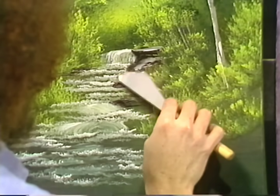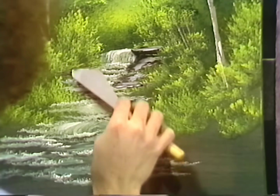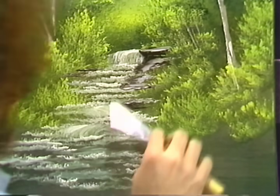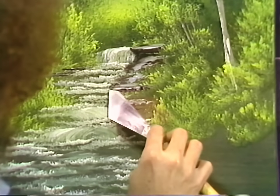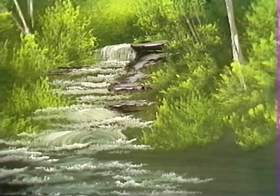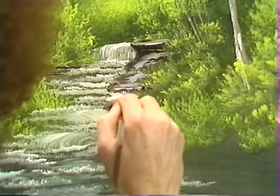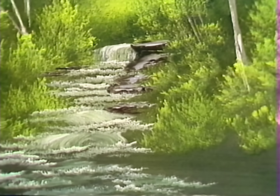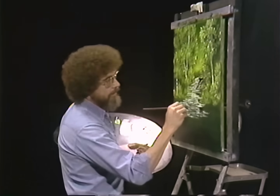Maybe there's a little ridge coming down through here. Little sunlight playing across the stones. And a little dark edge underneath here, so that it has some distance between the water and the stone. And we take the little fan brush and we'll splash some water up on the stones here. There. There we go. Okay, maybe we'll let this just drift right on down through here.